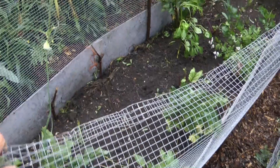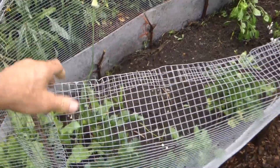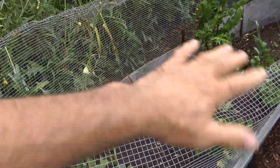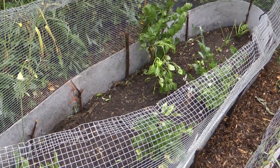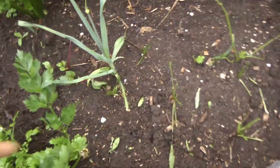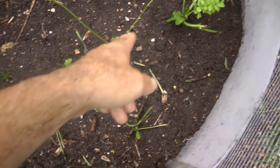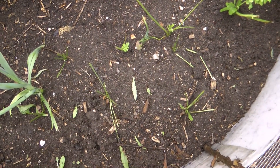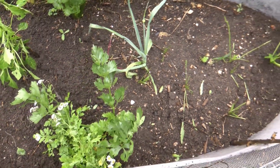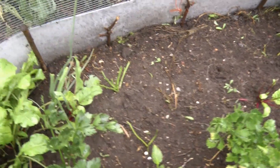So now this new arrangement - I have a hardware cloth that's three foot and I'm probably going to put a hardware cloth roof on it, just right over the top, something that I can take off. Over here you can see the black viper root plants - the leaves are all grazed down, all of them. I never had a mouse eat parsnip, so I think that's definitely woodchuck, and it's starting to eat on the beet leaves too. I went ahead and made a bunch of harvests out of here because now I have this ground that I can plant a new batch of seeds.